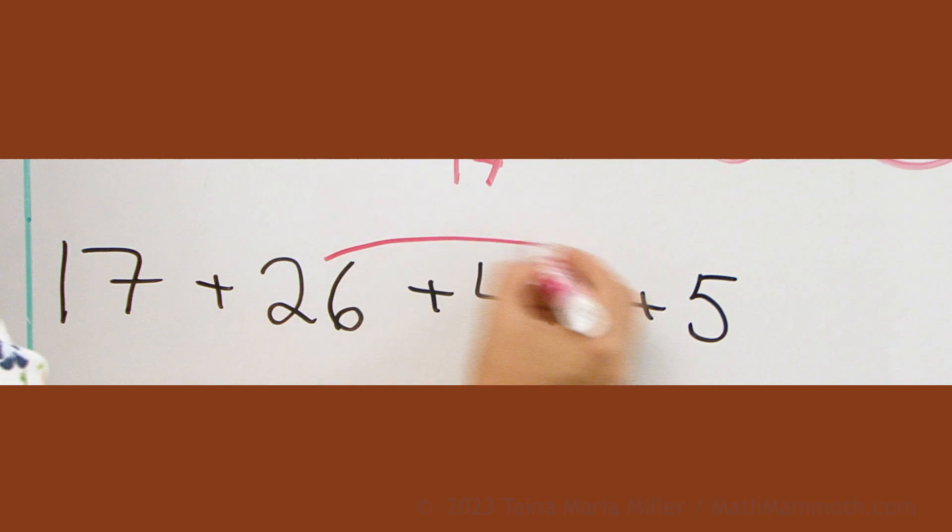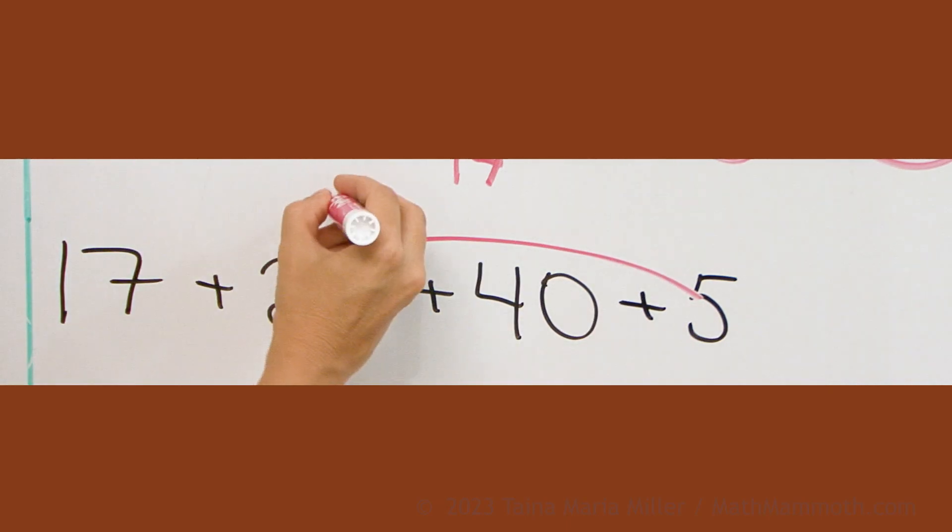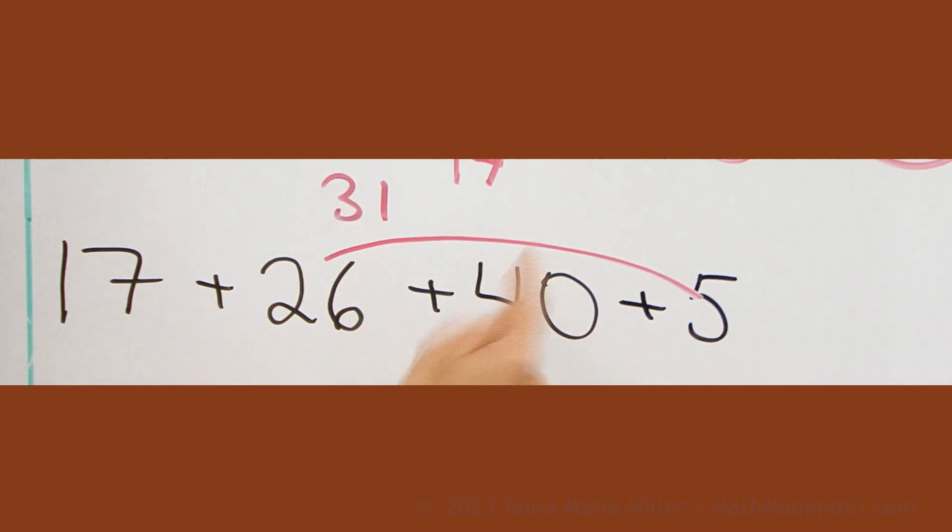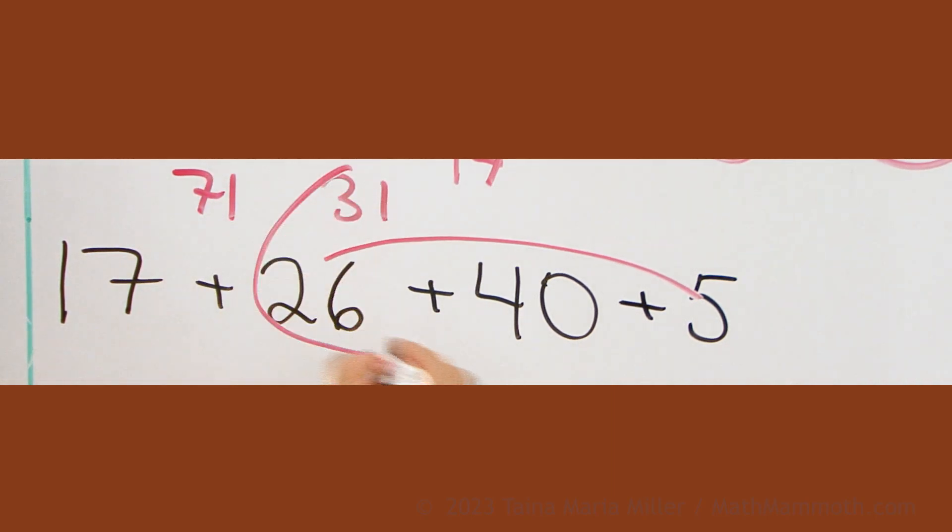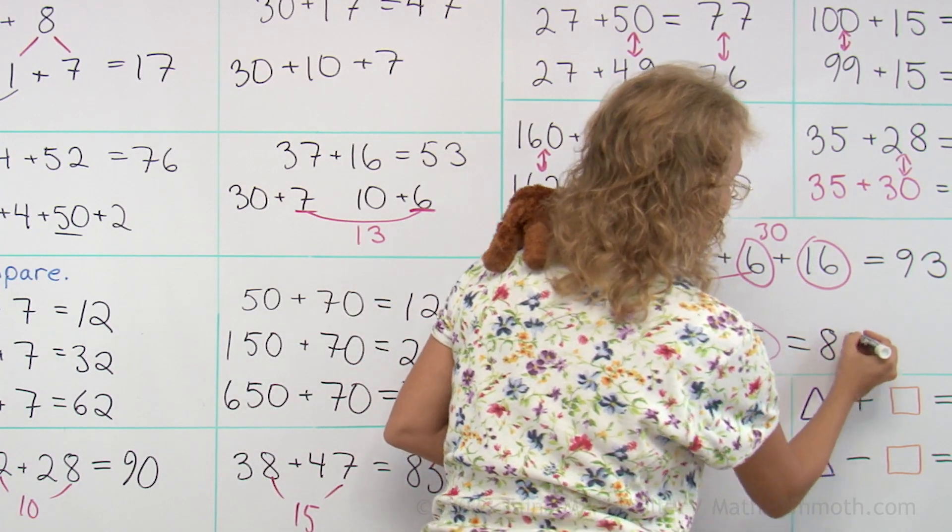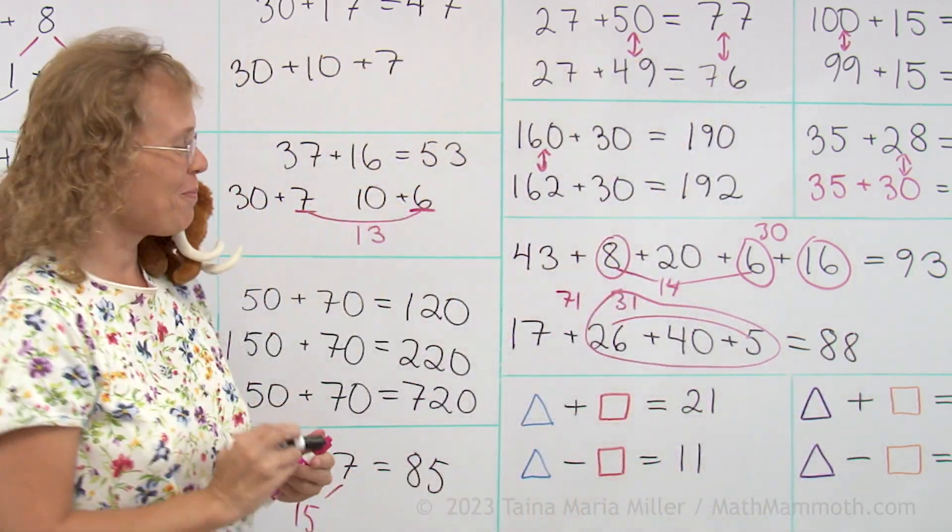But let's say that I add 26 and 5 to get 31, okay? And then maybe I'll add 31 and 40 to get 71, okay? So all of this now together is 71. 17 plus 71, there's 10 and 7 tens, 7 and 1. So that should be 88. Did you get the same? I hope so. You can solve it. Thank you.